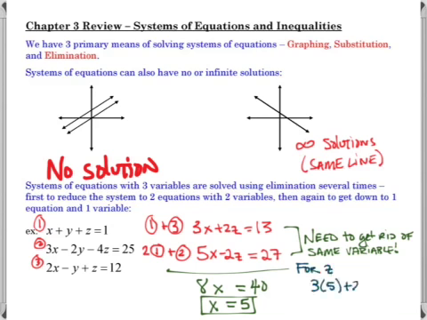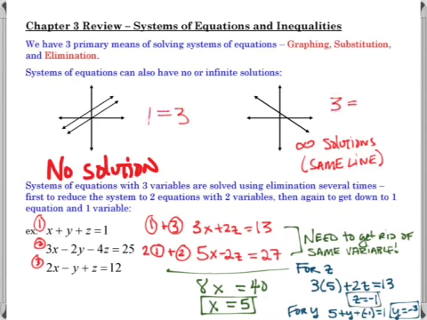So I plug in 5 for x, and I figure out that z is going to be -1, and then I plug in 5 for x and -1 for z to figure out what y is. And I picked the first equation because it's the simplest, and I get that y has to be equal to 3. So that should work in all the equations. I can go back and check them, but that's how I solve a system of 3 variables.